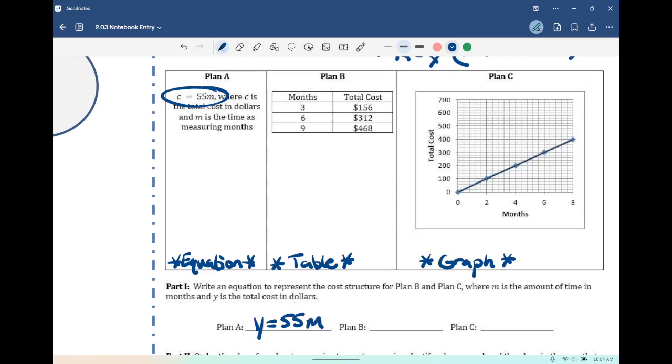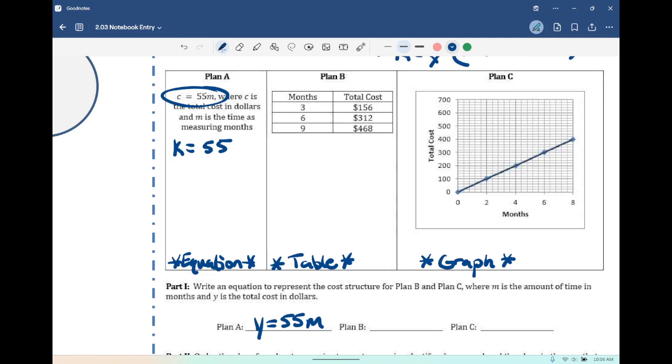Okay, well, if Y is equal to 55M, raise your hand. What is the K value then from that equation? Shamir. It's a 55. Okay, and so K is equal to 55 here. I'm going to make this note because our K values are going to come into play a little bit later. Okay, so now we're looking at Plan B. I know that I'm going to take a Y value and divide it by an X value. We talked about this yesterday in the notes. Does it matter which pair I grab? No. I can actually use any of them.